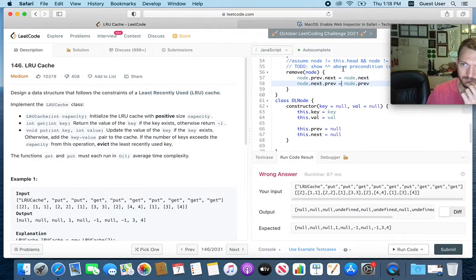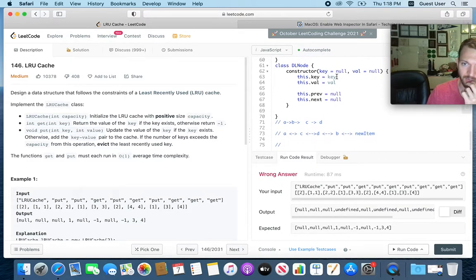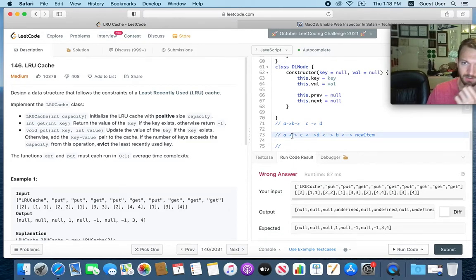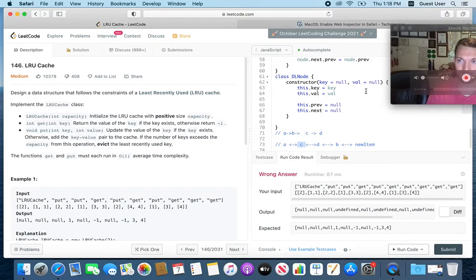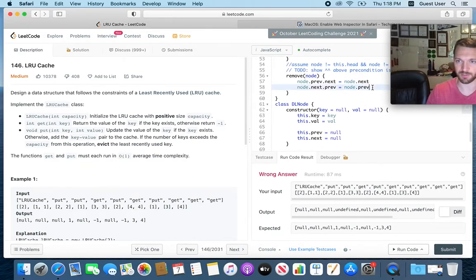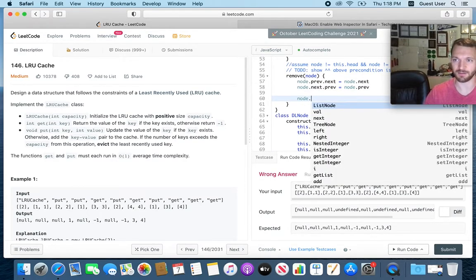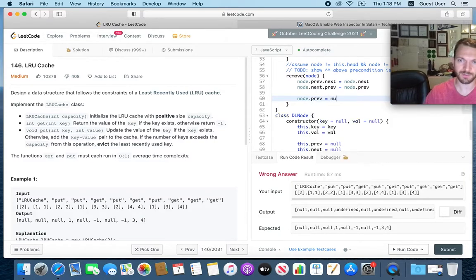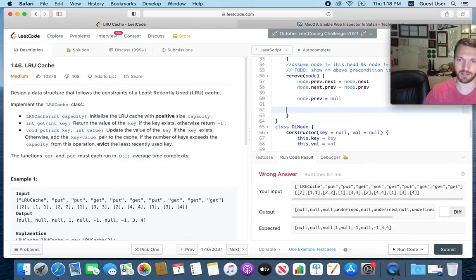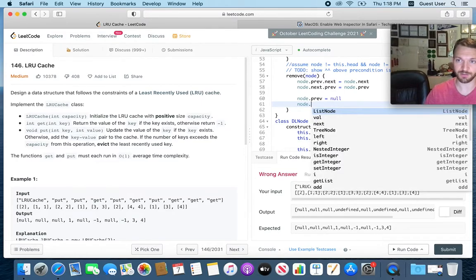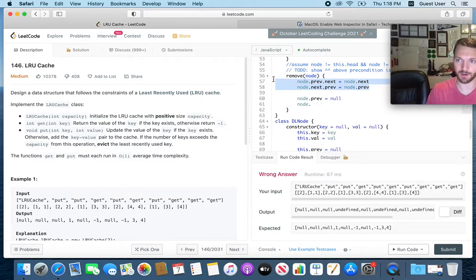Now that we have changed where the previous and next point to, we can also remove what C pointed to. This pointer logic, I'd recommend drawing out on pencil and paper, kind of hard to think about in your head. I've already done it though, so I can think of it in my head. So we're going to make it so that the node now can't reach its neighbors. This prevents any other items in the list from being able to reach node, and this can prevent node from being able to reach its siblings in the list as well.